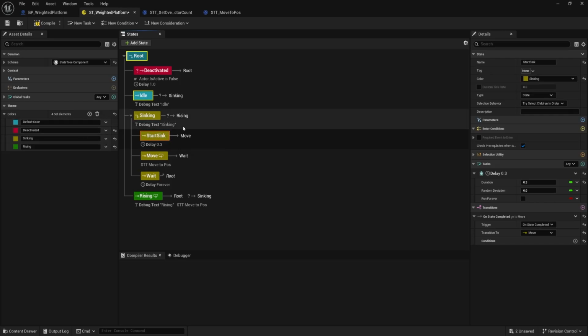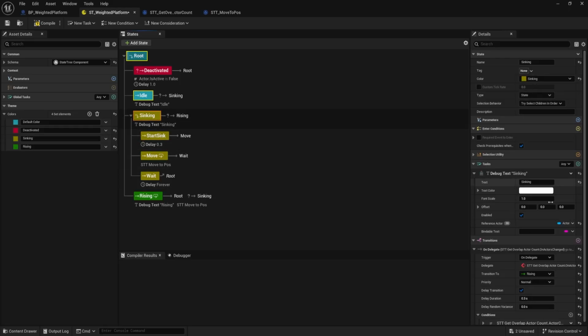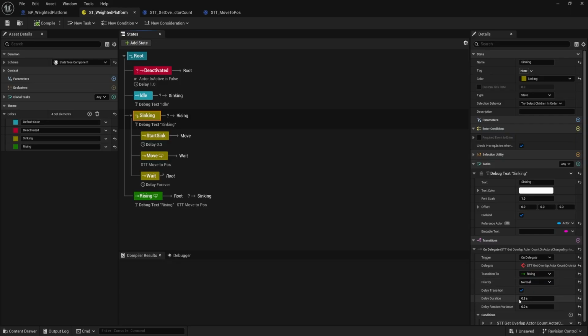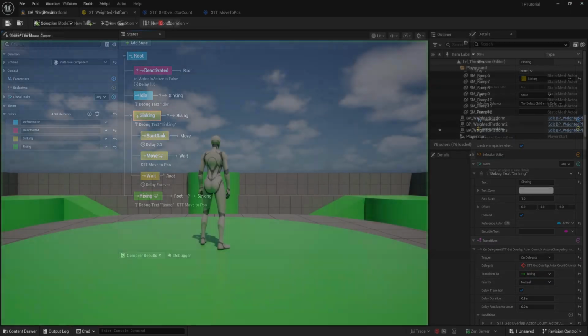We could play special particles. We could shake the platform a little bit. We could do a lot more stuff. So this gives you more control by putting it in a separate child state compared to the easy and quick delay transition. So if we compile and save, we're going to start our syncing. It'll start at the top. We'll pause for 0.3, then we'll move. We're waiting for this transition, and we'll still have our delay before our transition right there. So let's test it out. Let's go over here.